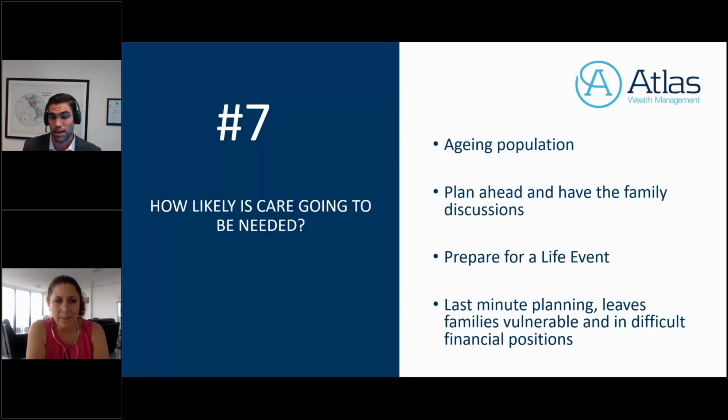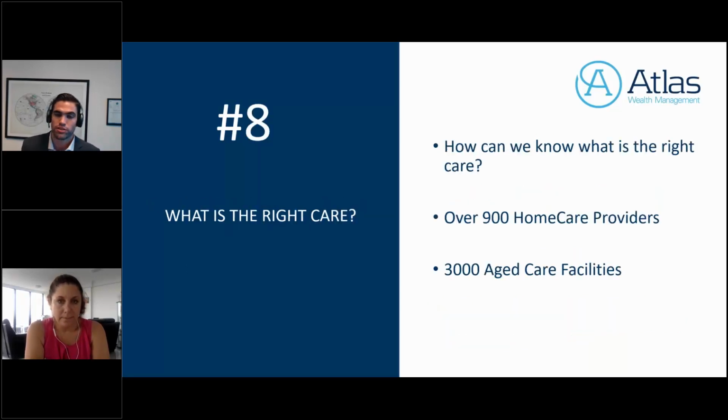So, yeah. And one of the items you just mentioned was, I suppose, someone coming in, cleaning and providing the socialisation side. But I guess that feeds in well to this next slide, being, you know, what is the right care? Because as you've already mentioned, there's so many different options around what sort of services you can use, whether it's someone coming in cleaning or cooking meals or even Meals on Wheels or moving into another facility. And when you showed me these figures, I was shocked.